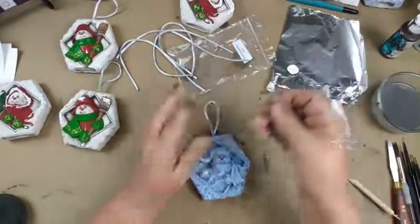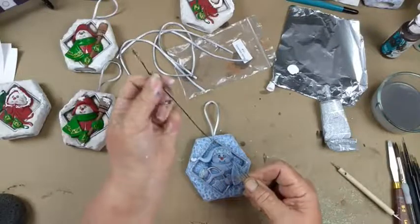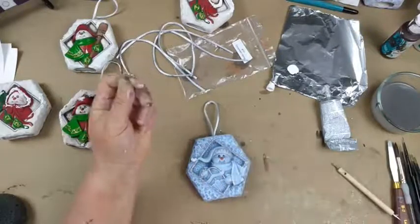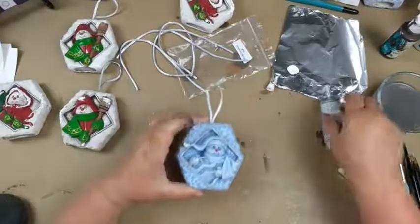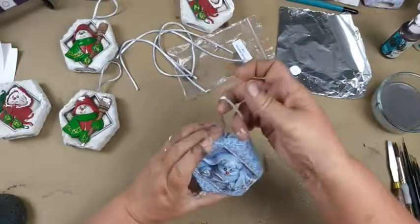And then if you want, you can save this because we do use the wire occasionally for things like that. It can just come in handy for stuff. So that is all there is to making your cords and your loops.